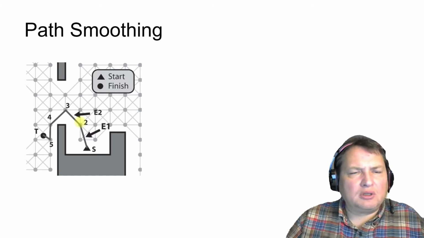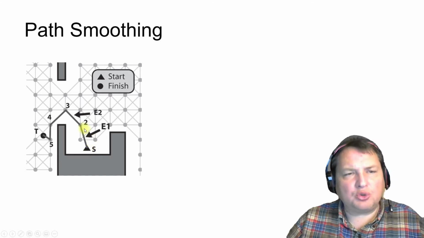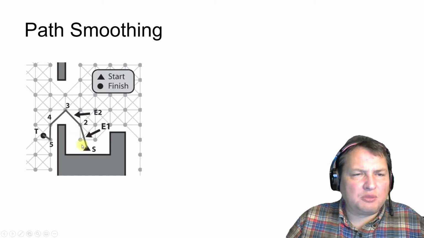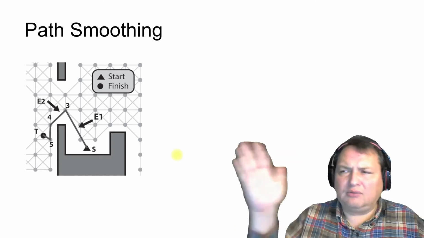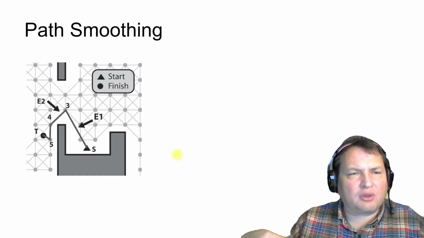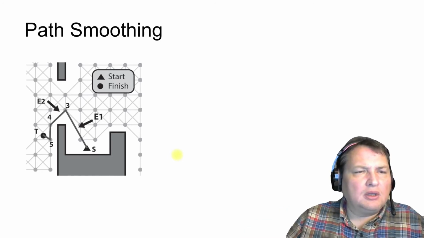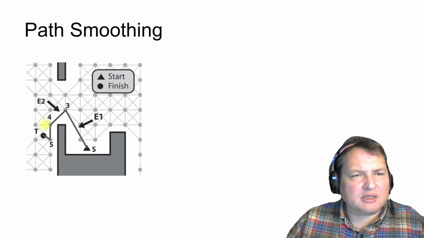Okay, so we now again look into E1, E2, but this time E1 is from S to 2, E2 is from 2 to 3, and again there is a visible route from S to 3. And please note we started with a very coarse route, and now there is a straight line from S to 3. Now we cannot optimize this situation because there is an obstacle between S and 4, so we leave this situation as it was.